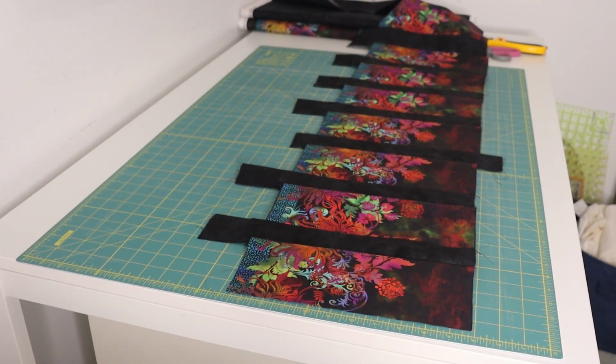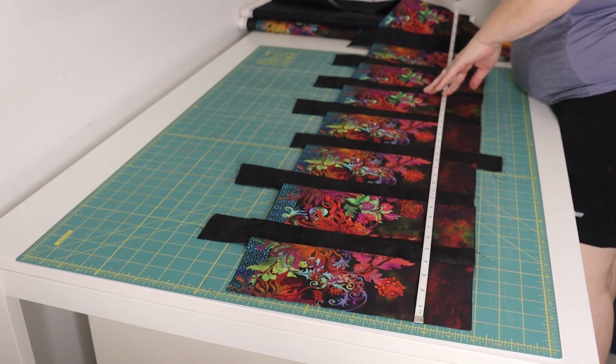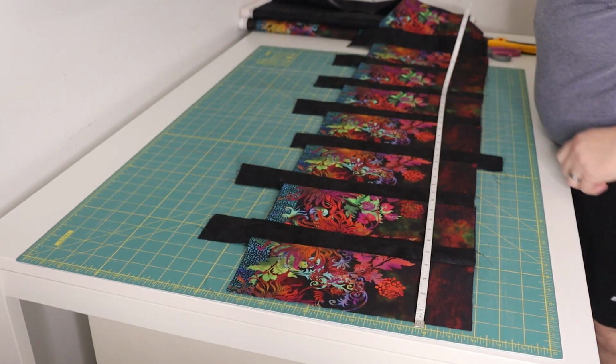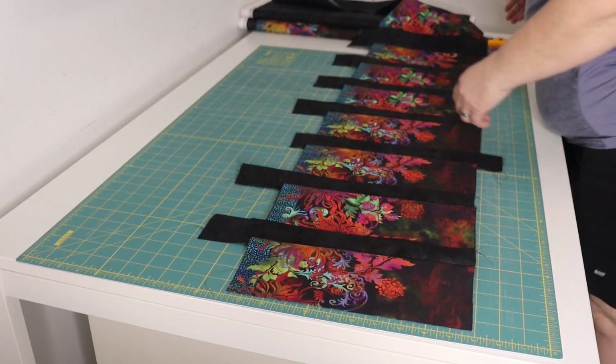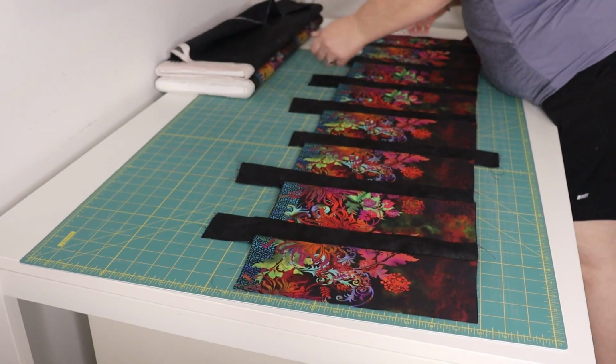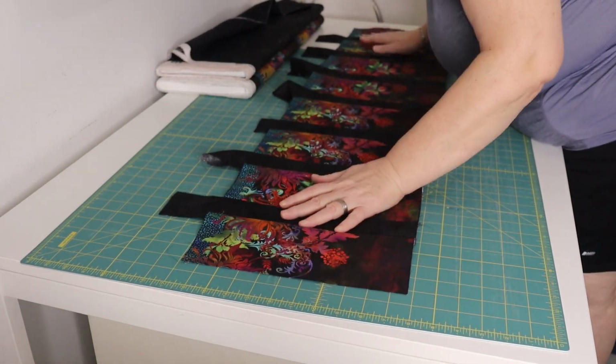This guy's huge, bigger than I thought he was going to be. Whoops. Don't mind me, I'm just tossing everything everywhere. This is 28. This is 44 inches. This is a 44-inch table runner. This is a standard size table. This is a generically standard size kitchen table.